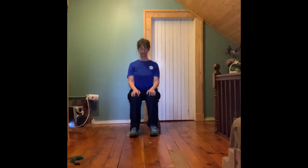Perfect. Now let's release that and gently rest our ear towards the shoulder. Keep breathing here. Good. Get a good stretch. It's so important to stretch after any exercise. That will help prevent any muscle cramping or tightening. Super. And we're going to change sides.